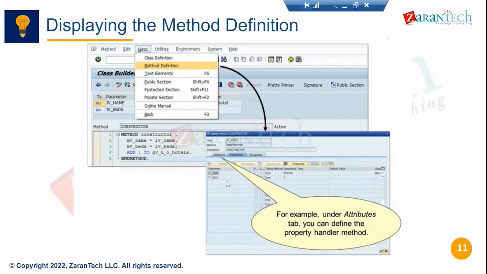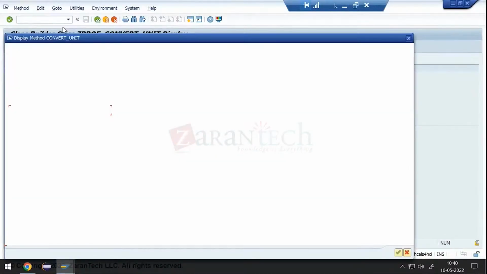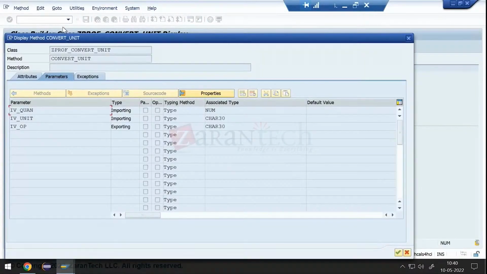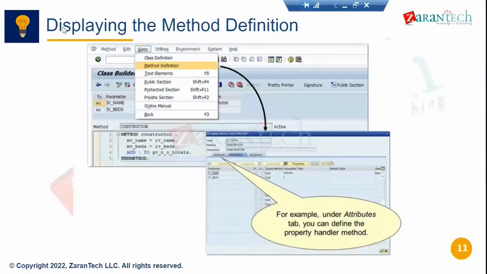From the menu bar, if you go here, this will give you the complete overview: the properties, parameters, method name, description, and so on. It will tell you the necessary proper method definition.